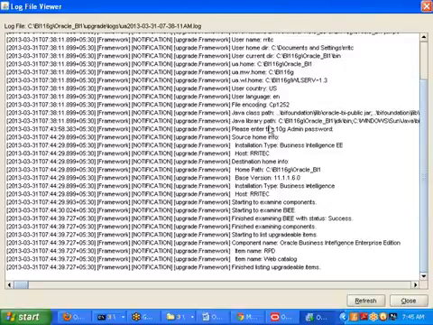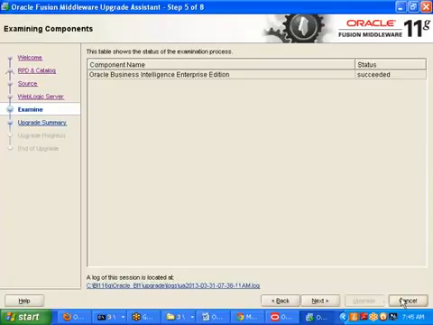Most of the time it won't fail. The only area where it will fail is if you are using clustering. If you try to migrate in a clustering environment, it will fail. This migration wizard has some problem with the clustering environment.